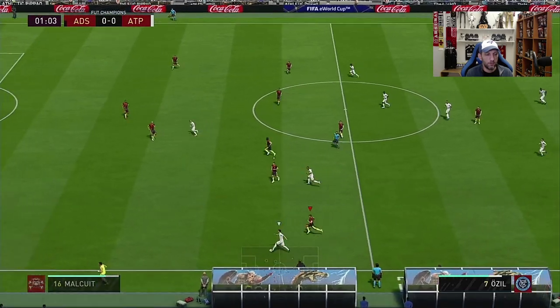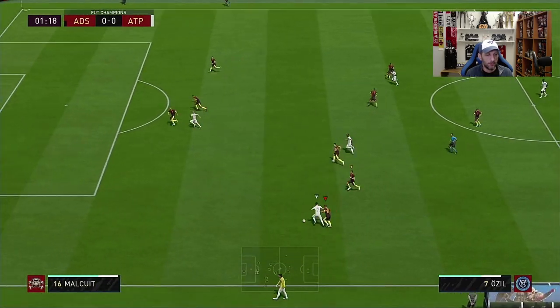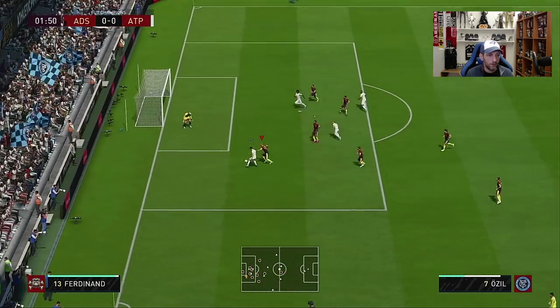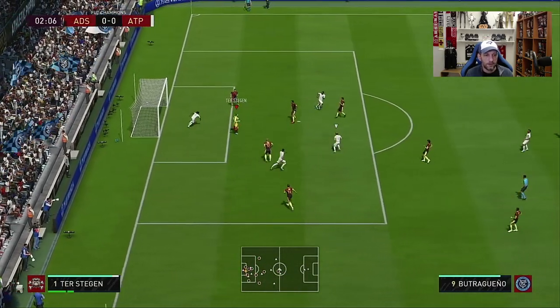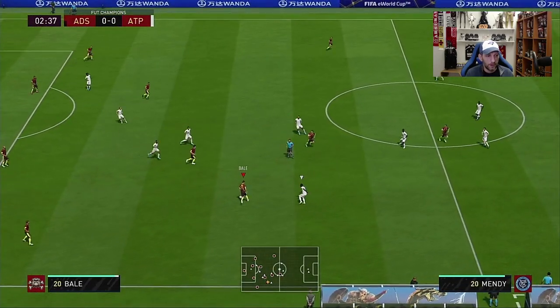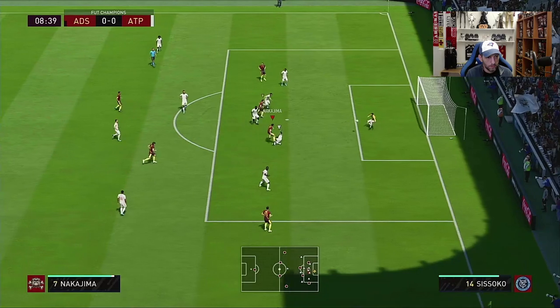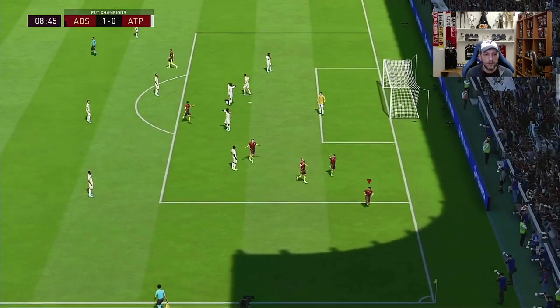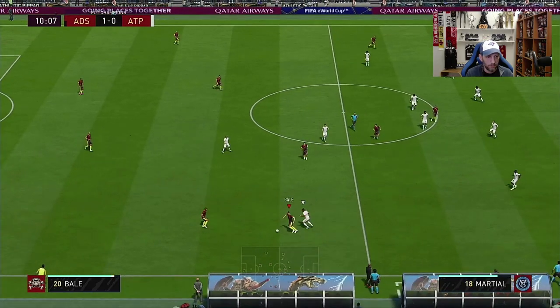Not a good roulette there. Let's see if we can get it back. Not enough strength there. Not enough strength there to push him off the ball, so that wasn't very good. Get it, shoot it, goal. Good goal. Nakajima there.